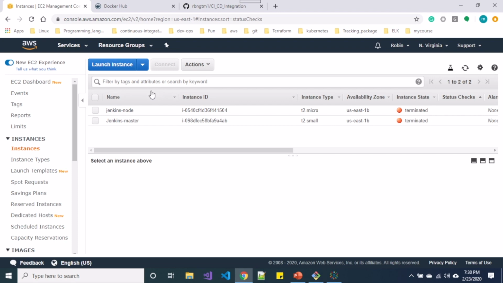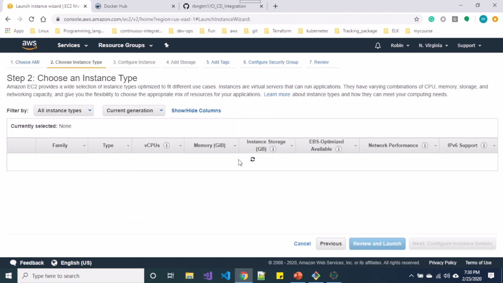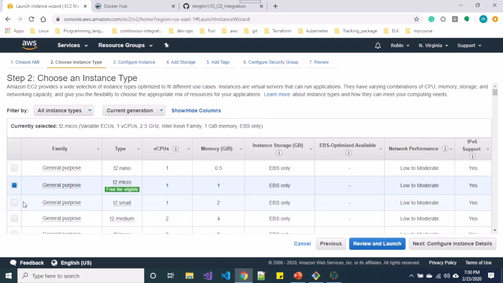After we have gone through these basic theories, let's go back to the EC2 Management Console. Once I am in the EC2 Console, I'm going to launch one instance at first. Since I'm going to do a good amount of computation with the Jenkins master, I think I need t2.small because it may hang up if I use t2.micro.